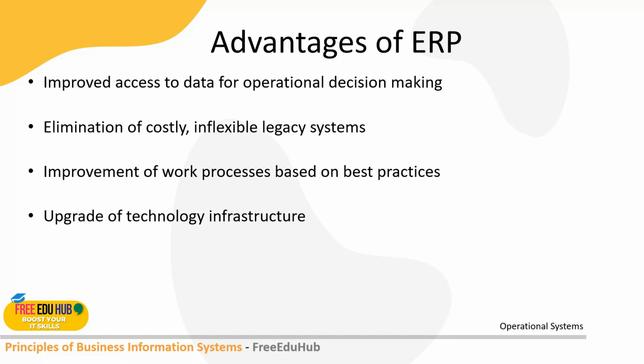Now, the companies which have implemented the enterprise resource planning systems had automated the process in a way that all the payments are cleared within the 30 days, so that you can have better customer service and vendor support, and you can improve the overall practices and the overall reputation of the organization in the market. Then we have upgrade of the technology infrastructure.